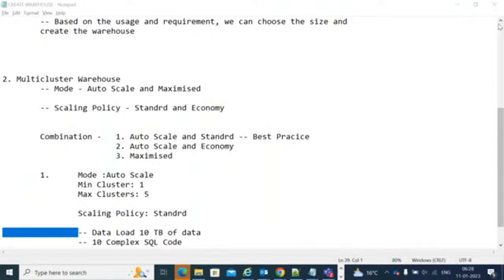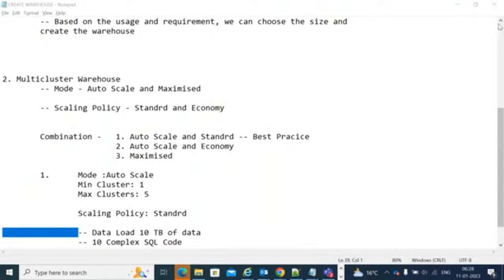Suppose your 4 GB RAM is not sufficient, then what will you do? We will increase the RAM to 8 GB. And if the motherboard CPU capacity is not sufficient, we will increase the capacity of the CPU. Like that only. So the multi-cluster warehouse or single cluster warehouse is purely a hardware component.